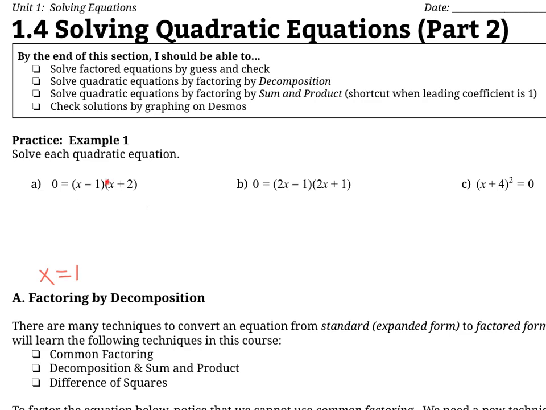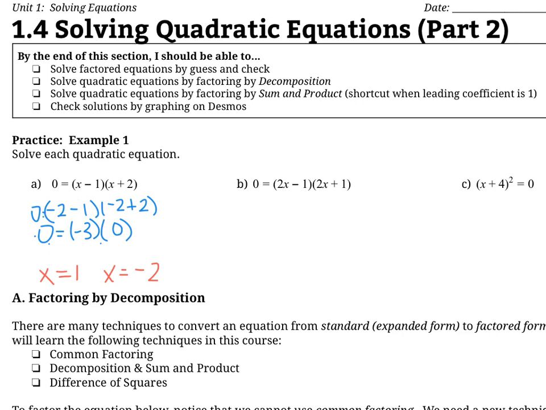Taking a look at the next factor, what could I plug in for x right here to make this factor equal to 0? Well, if I plug in negative 2, I know that negative 2 plus 2 is going to make 0. In this other binomial, I've got negative 2 minus 1, which is negative 3. It doesn't matter what that one is because I know that negative 2 plus 2 will make 0, and the whole equation will equal 0. The left side will equal the right side. So our second solution is that x is equal to negative 2. So those are our two solutions: x is equal to 1, x equal to negative 2.